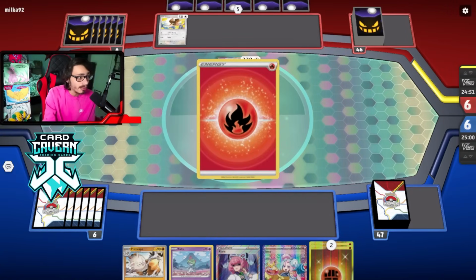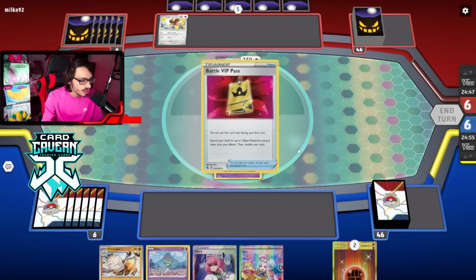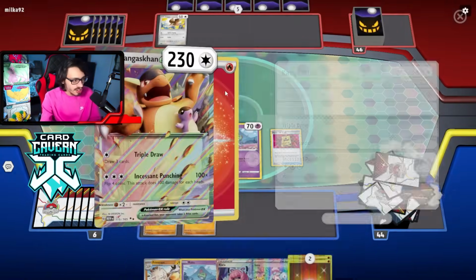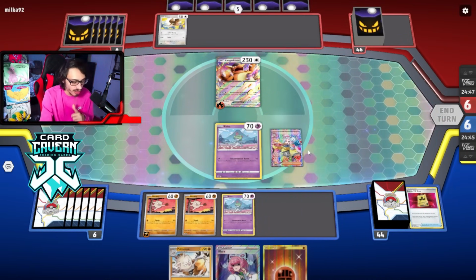Alright, we're playing in some kind of... Oh, it's Charizard. Okay, I was like, what is this deck? And then they put a Fire Energy on, but it's Charizard. My opponent actually doesn't have a Charmander, and we draw a Battle VIP, which is actually insane. I might just pass? Well, okay, we'll attach to Mankey, and then we'll Iono.